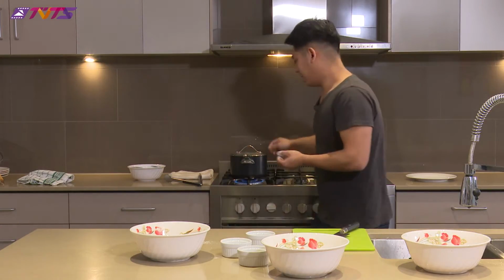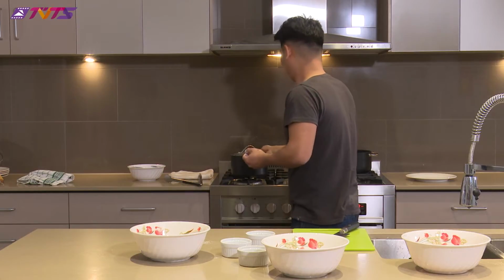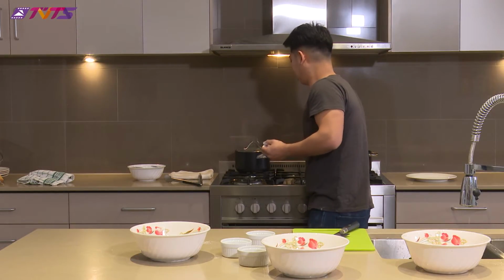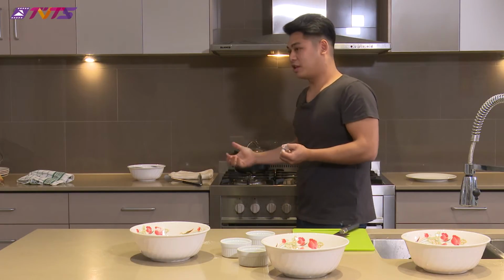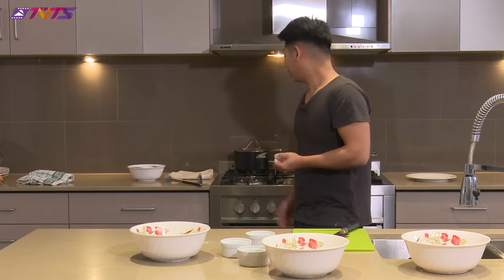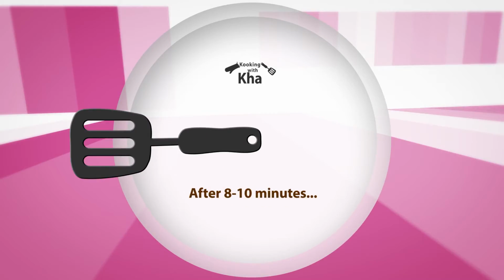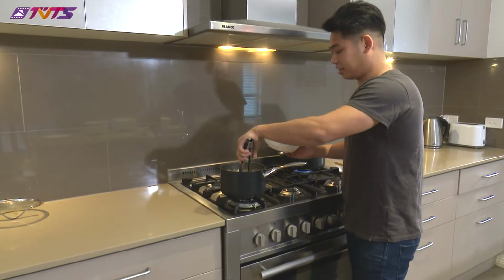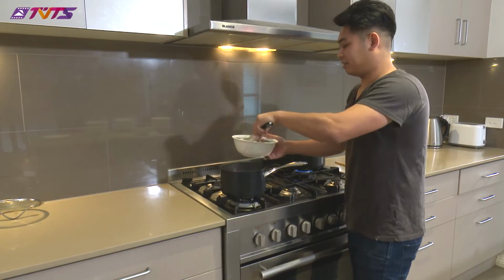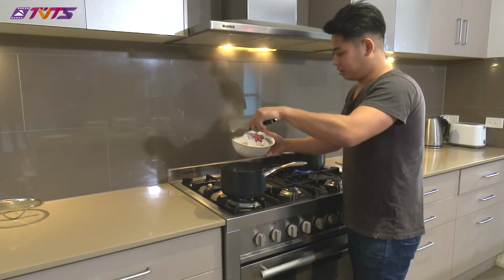So as you can see now, it's actually boiling. We'll just take it off the heat and just sit it aside. And then you'll let that sit for like 8 to 10 minutes, and it'll ensure that the chicken's always juicy and moist. So after 8 to 10 minutes, you just take the chicken out. Just be careful that it is still very hot. And as you can see, the chicken's all cooked.